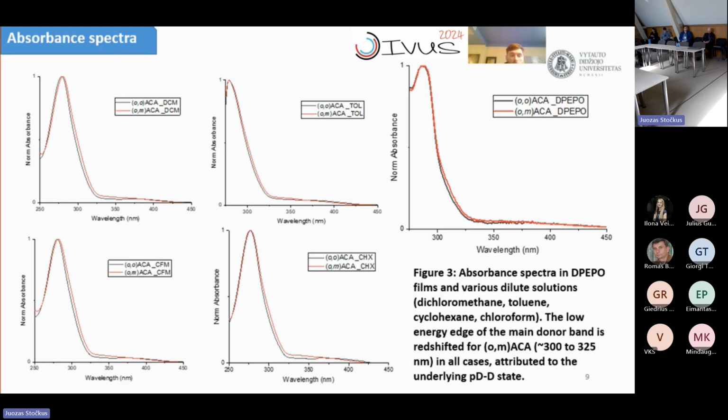This redshift is due to the presence of a weak underlying band associated with excitation of the DD singlet state. Furthermore, the absorbance spectra also show the same weak direct CT absorption band in both OOACA and OMACA at 375 nanometers. In each material, this band corresponds to closely spaced CT state absorptions consistent with the DFT calculations and prior understanding of the DA-OM-DA materials.